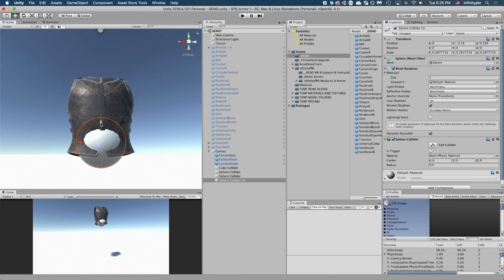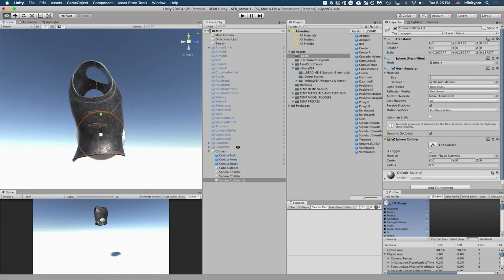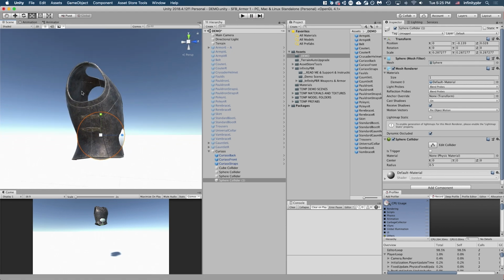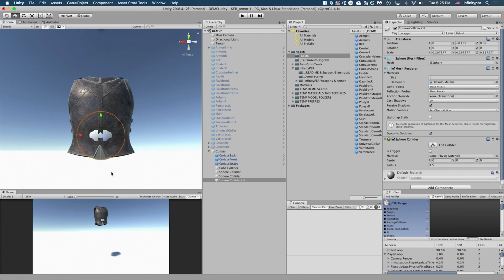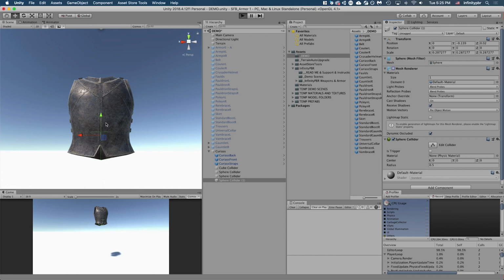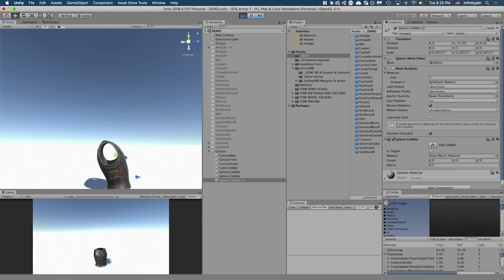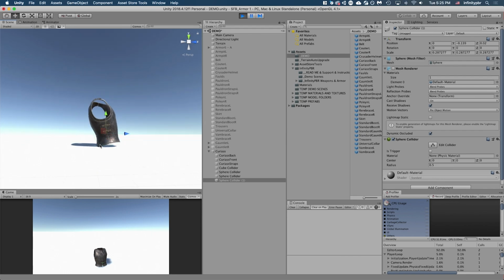Bring this down. I'm going to just make this a little bit bigger. Maybe not too much bigger, right there. And I'm going to bring this back just a little bit. What I'm really looking to achieve is this right here, that little bump. Turn off the mesh renderer, press play, and let's see what happens. And it still didn't fall over. Oh well. It's closer, but yeah, at least it's leaning on itself.